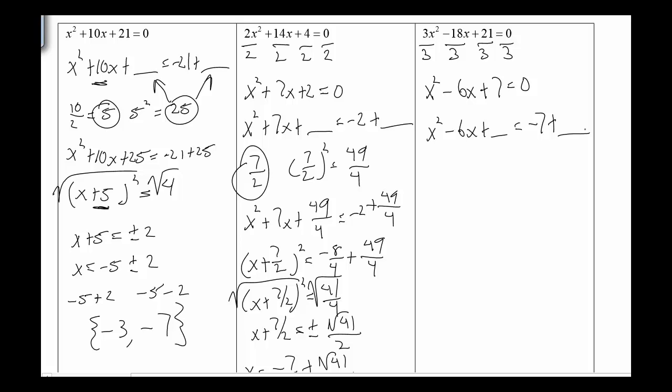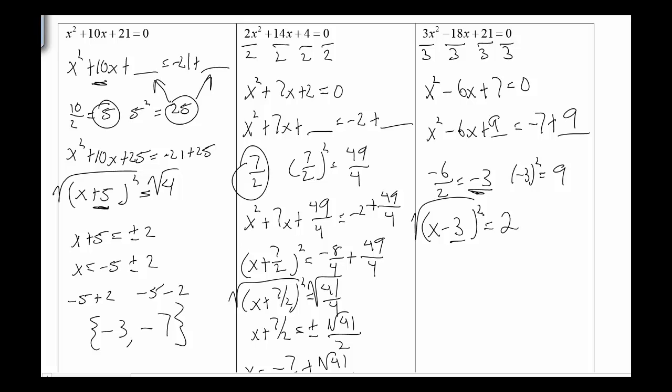All right, and then we can apply completing the square, so negative 6 over 2 is negative 3, and I want to square that, so I get 9. So we're going to add 9 to both sides. So on the left, I get x minus, remember this number shows up in the blank, so x minus 3 squared, and then negative 7 plus 9, I get 2.